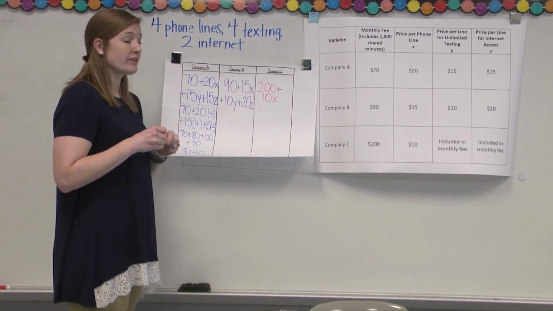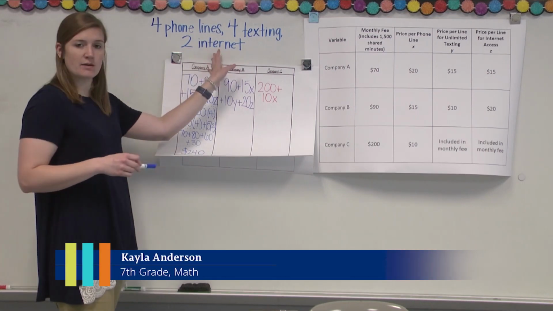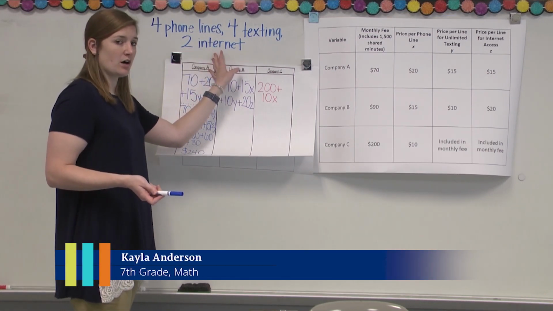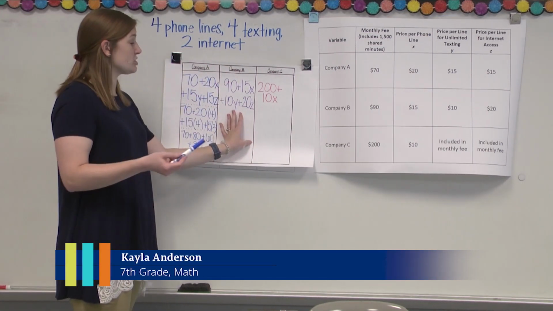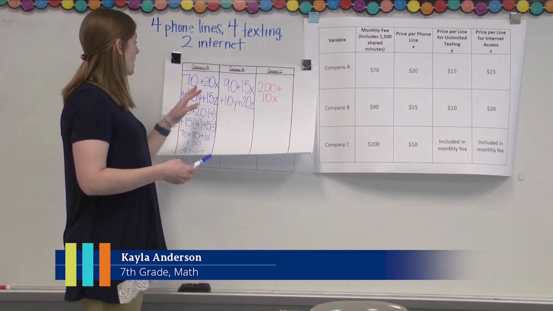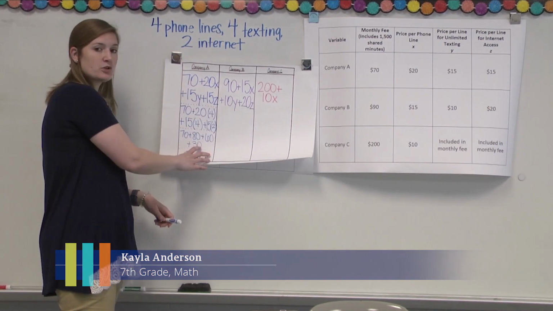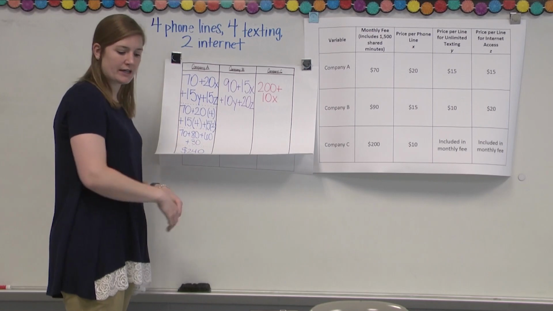Okay? Now what I'd like for you to do is, using this same scenario, figure out what it's going to cost us to use Company B. So you can look back at what we did for Company A if you need some help. I'm going to pause now while you try out Company B.